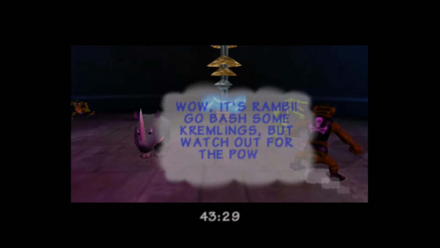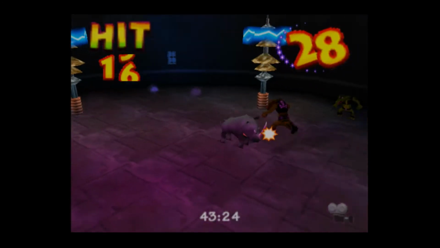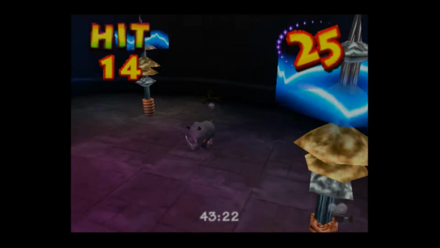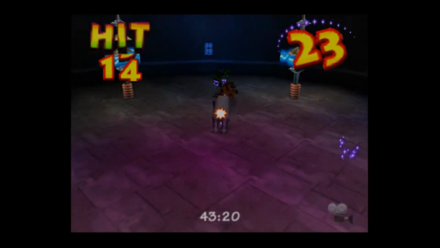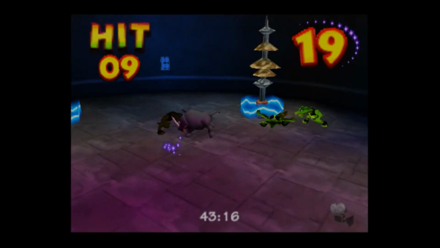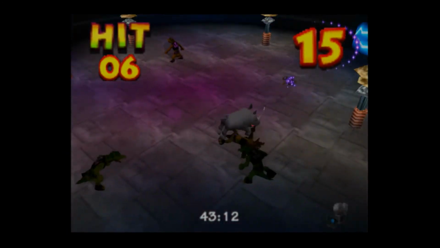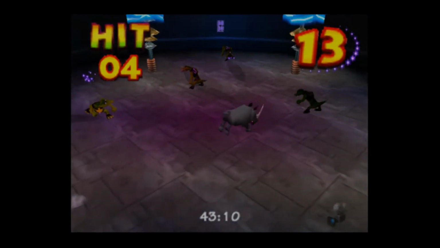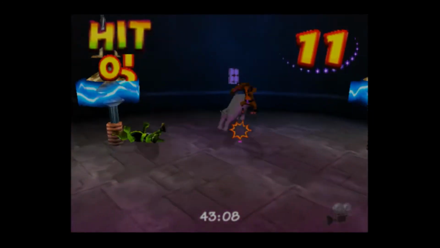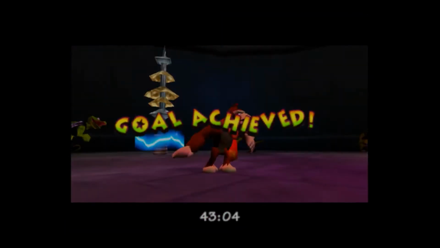Wow, it's Rambi! Go bash some Kremlings. Oh, this one's really fun. Yeah, so we have to destroy all of the Kremlings in 30 seconds. We cannot hit any of the power generators. Okay, so we don't have to get all of them. We just have to get a lot. But oh, we don't even need to do that. We just need a random one. Yeah, this is gonna be really easy. We're already almost done. And we did it! First one down. 9 more to go.